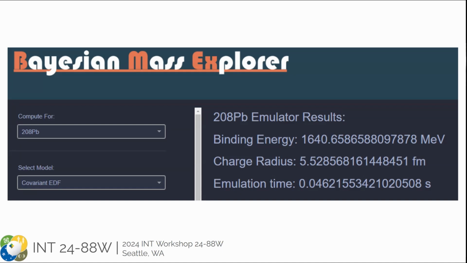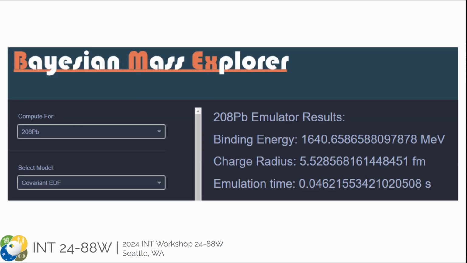One of the first things we did was putting these reduced basis method emulators up in the cloud, and you could go to the web app, type in what you wanted, the slope of your symmetry energy and the symmetry energy, et cetera, hit calculate, and very quickly it will solve the equations and give you the predictions of that model for those interaction parameters. Here we're just plotting out to an absurd level of precision the binding energy and charge radius, but in principle you have access to all the observables that your relativistic mean field model has.